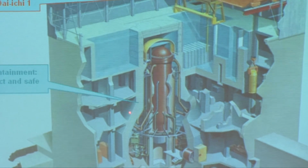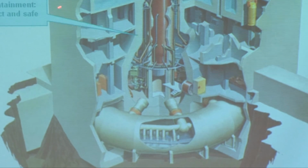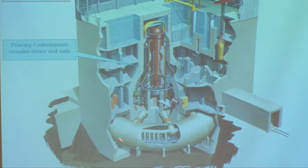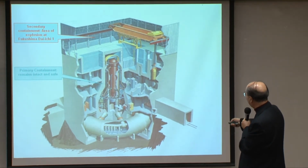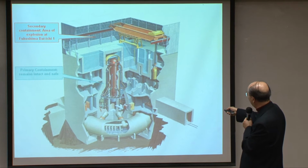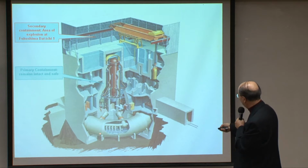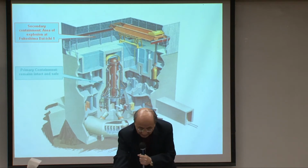So it's a very sturdy structure. This is all steel, of course, and this part here is also where some of the explosions started. It is the part where they dump the steam in case the pressure in the reactor builds up so much that it stops the boiling, and then they have to dump off the steam in here in a pool of water. This will be talked about again later.